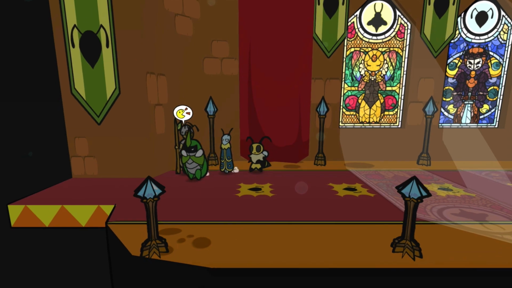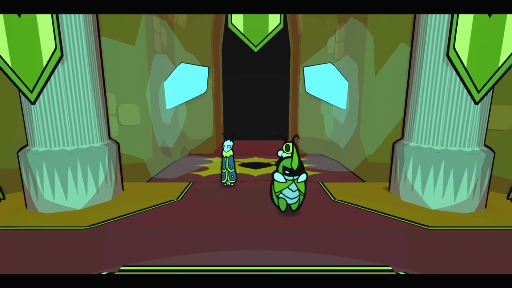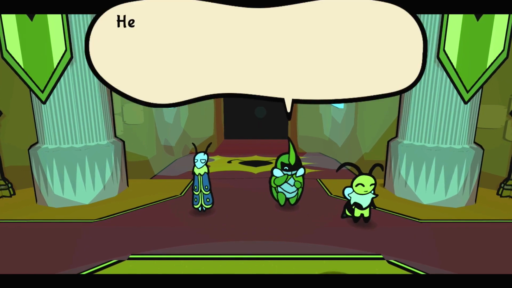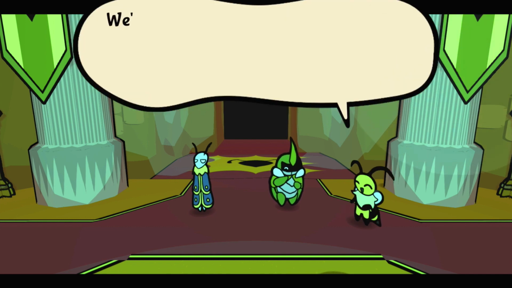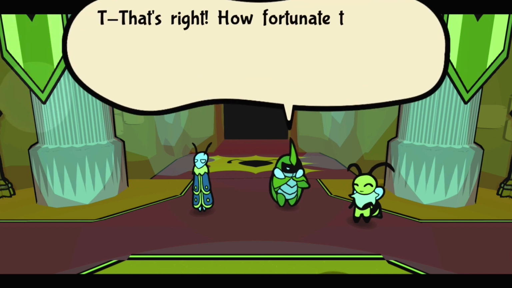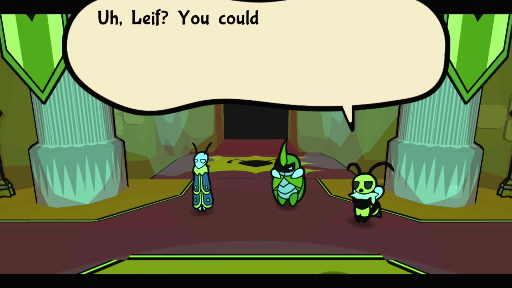Cool. Yes, yes, I know. Alright. Well, that was simple. Alright, we did it. Look at all these berries. I got a big scare earlier, but I have to admit, we did really well. We've got to celebrate, maybe in the Golden Hills Festival. That's right, how fortunate our expedition would line up with such an occasion. Leaf, you could pretend to be happy or something.